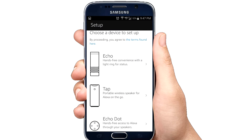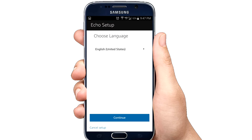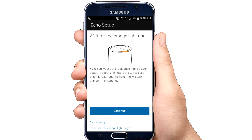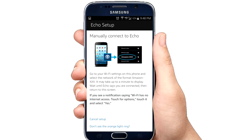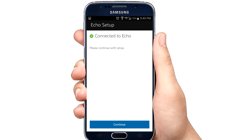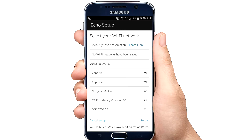Once you have the app downloaded, the setup is pretty intuitive — it walks you through exactly what you need to do. First, select which Amazon product you're using; since I'm using the Amazon Echo, I'd choose the very top one. Choose your language, then connect the Amazon Echo to your Wi-Fi. It'll verify that Alexa is on and waiting, then tell you to configure your phone to connect to the wireless signal coming from the Echo. You'll see it as an Amazon listing in your Wi-Fi devices and connect like a normal wireless access point. Once it successfully connects with the Echo, it'll let you know when you're ready to continue.